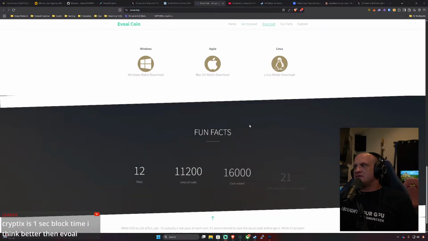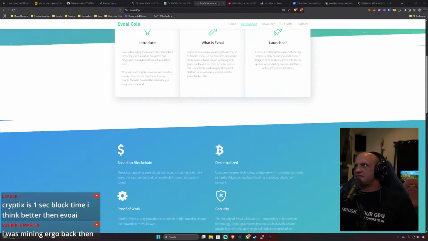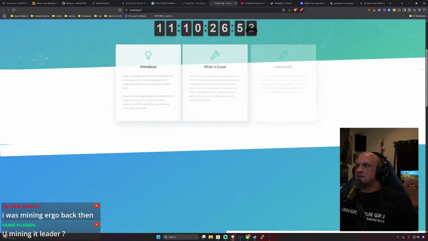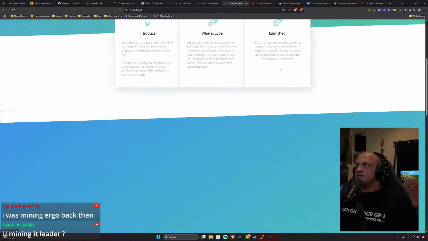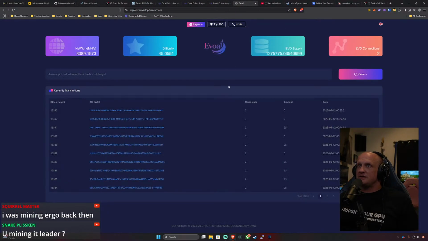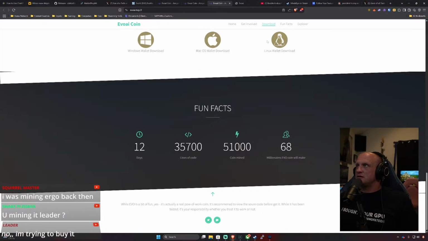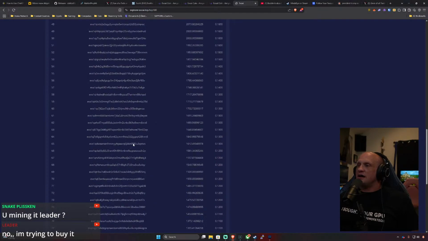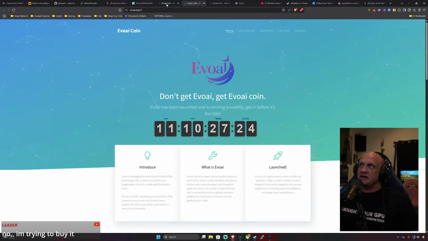But there you go. As far as that is concerned, let's see if we can find out more. So, what is under download? Download does not open anything. Okay, what is in get involved? Nothing. Fun facts, and then does the Explorer open at least? Okay, so the Explorer opens. The fun facts are down here. On the Explorer, we do have a rich list. I am getting Caspa vibes here, so I'm getting Caspa Forky vibes.